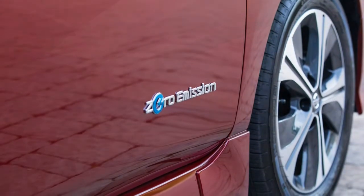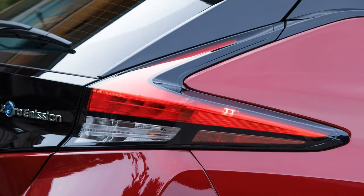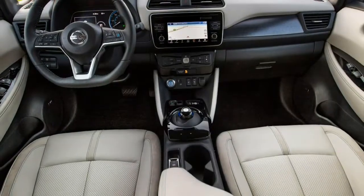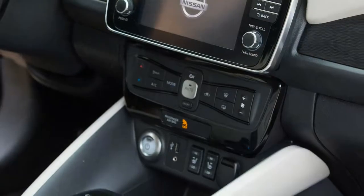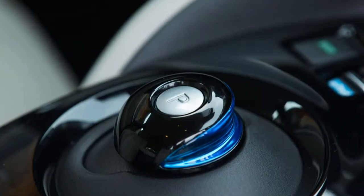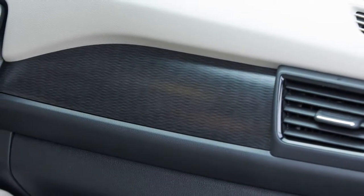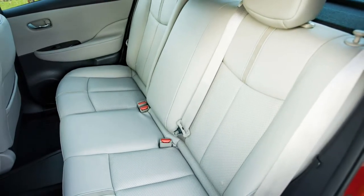Where Nissan really hits its competitors hard is price. At $30,875, the brand new Leaf isn't just less expensive than its predecessor — it's priced within the thick of these less capable models and is conveniently obtainable nationwide. Long-range EVs will set you back more: the Bolt, good for 238 miles of EPA-rated range, starts at $37,495, while the Model 3 is anticipated to start at $35,000 and provides 220 miles of range in its least expensive form.